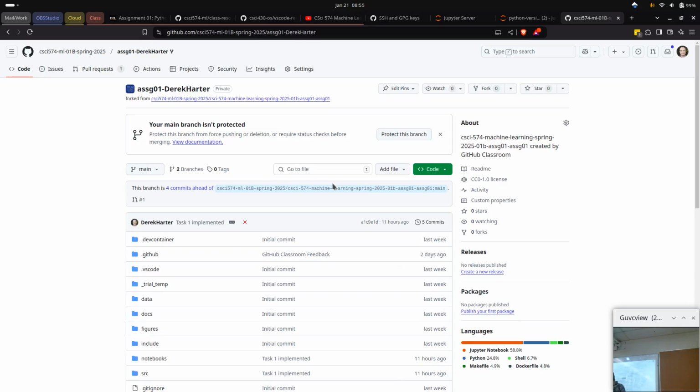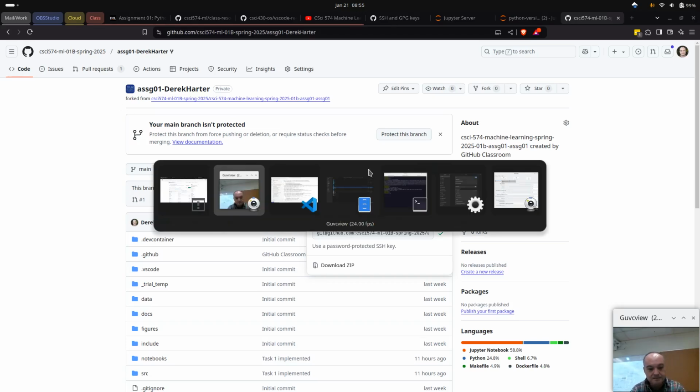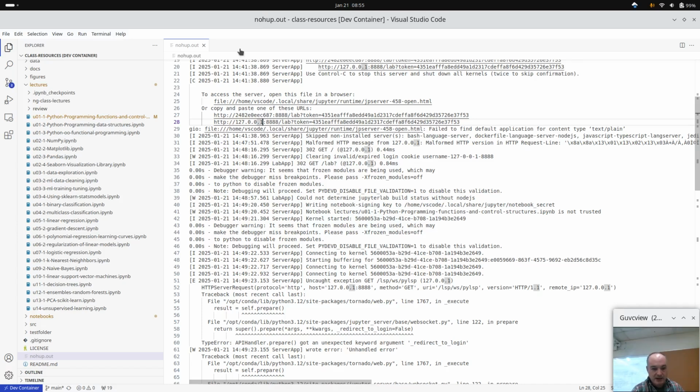And then from there, once you have your repository, we'll do a similar step that we did before. We're going to clone the repository, but like I already discussed, we want to clone it using our SSH key. So this will be the first time that we test that your SSH key is working in VS Code to clone repositories. All right. So we'll copy the SSH key this time for our assignment 1, and go back to VS Code here.